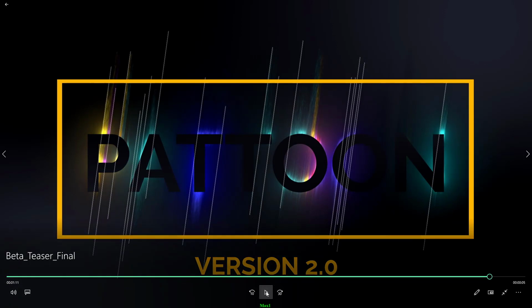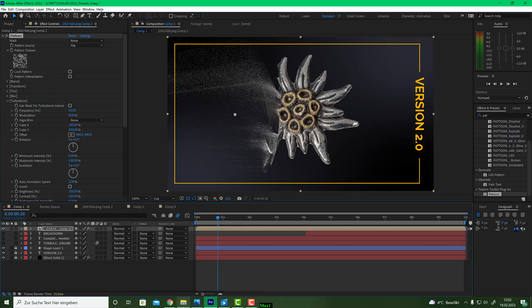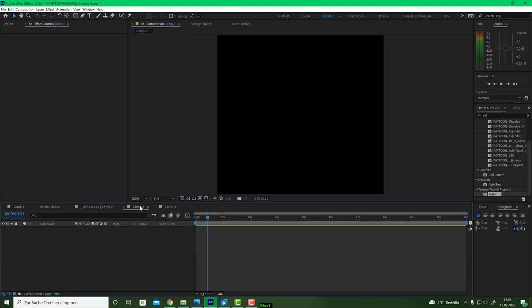Yeah, so this is the new version 2.0, and this is hopefully enough to get you interested in putting your hands on this tutorial. For all of you who are not familiar with Pattoon, Pattoon in general is a texturizing plugin, so that means you can apply textures to any footage in your After Effects composition and do fancy stuff with that. For all of you who are familiar with Pattoon, we have so many new features in version 2.0. So let me guide you through a few of them to get you interested in getting your hands on this piece of software. In general, Pattoon works as a texturizing plugin, as I said.